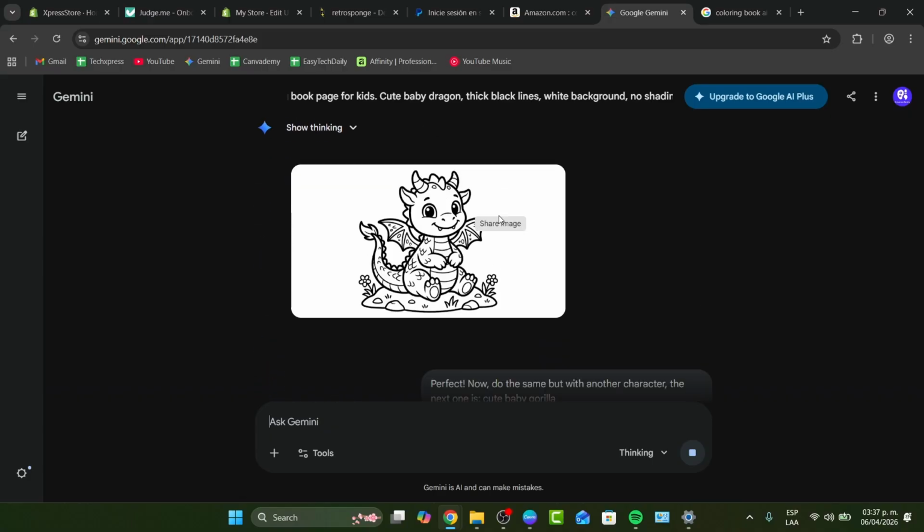So let's say that we can now upscale and vectorize. The AI images are pixels. If you print them as is, they are going to look blurry, so you need to turn them into vectors. You can use AI upscalers and vectorizers, which allow you to scale the image to any size without losing the crisp, sharp black lines that pro coloring books have.